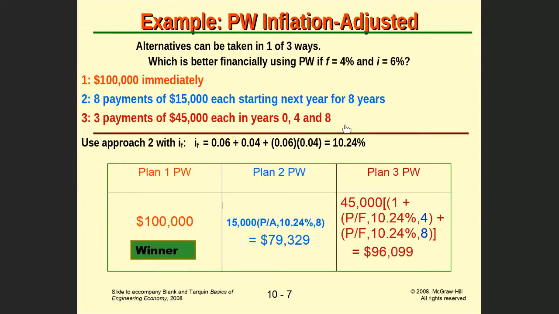Now, what is the difference between these problems and Chapter 5 problems? When you see that the inflation rate is given, then the concept here is different. The concept here is referring to the inflation and the value of money. And to apply the present worth analysis in such cases, the first alternative didn't need any changes, so it is considered to be the same, no changes.